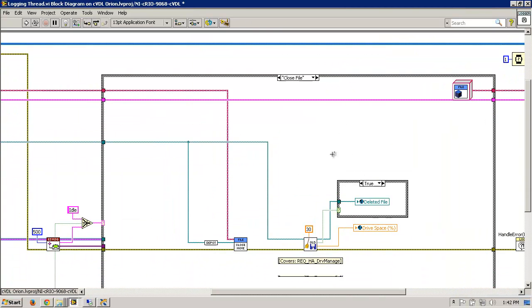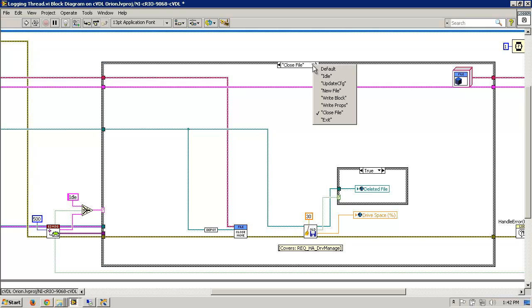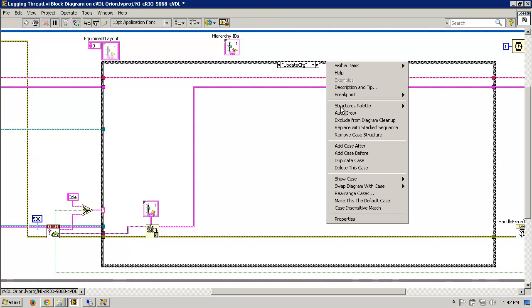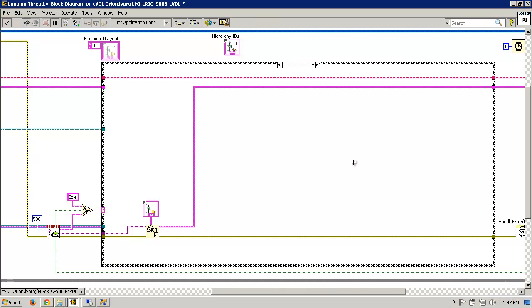Excellent. And we're going to need some cases in the logging thread to handle these new 2 type defs. So we'll create a similar case called equip layout, and the spelling here must perfectly match the spelling of the message. So I hope I'm doing that.